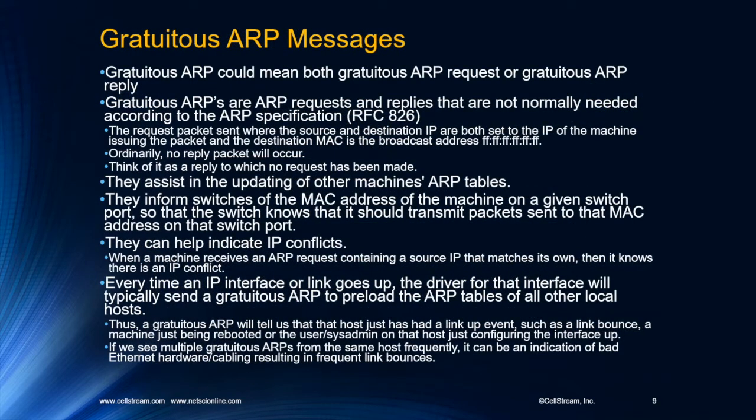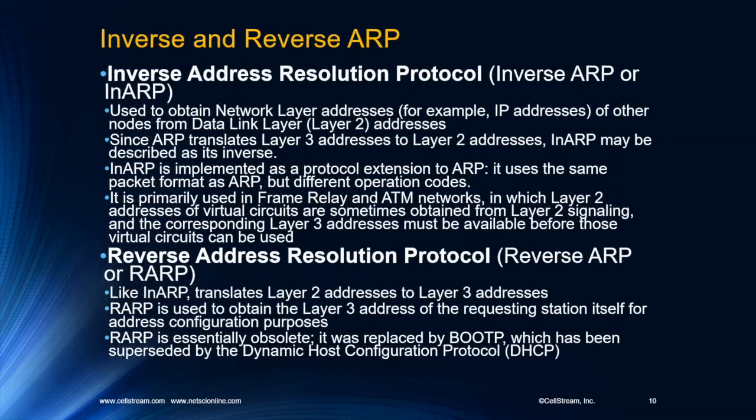Now there's a couple of special ARP messages. One is called a gratuitous ARP, and I've put the full definition here. But basically what this means is that there are ways to simply send out an ARP request or reply without really having any data. It could mean that I'm a router simply sending out replies telling everybody that they can find me at this MAC address. And that's really helpful to help the network run a little better. So again, gratuitous ARP messages can exist. They might be identified, by the way, by Wireshark.